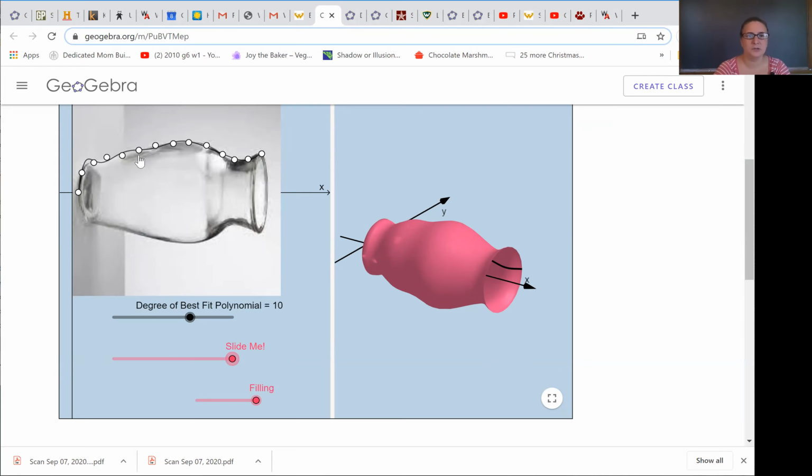What's kind of cute about this applet is that you can move the points around a little bit, making it worse or making it better. I'm definitely making it worse. I'm making it look more like my vase than the fat one. Let's see if we can make this one even fatter. Oops. Okay, that's actually pretty good, but that's not what we had to begin with. But anyway, you see how that goes.